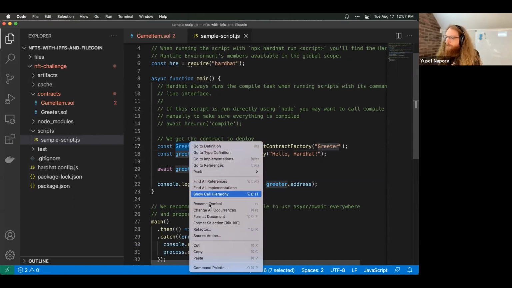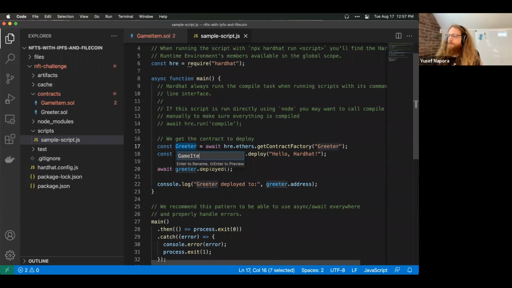So all we're doing is renaming some variables here. I'm going to rename symbol and call this game item to match our contract name. getContractFactory is built into Hardhat. It's an extension that Hardhat provides that says, I know that your contracts are probably in a folder called contracts because that's what Hardhat expects. So it's going to look for that in your compiled output and get you everything you need to deploy it, basically, to create a new instance of it. So you have to give it the name of the contract. And now I have a factory function, and it knows how to deploy itself to the blockchain.